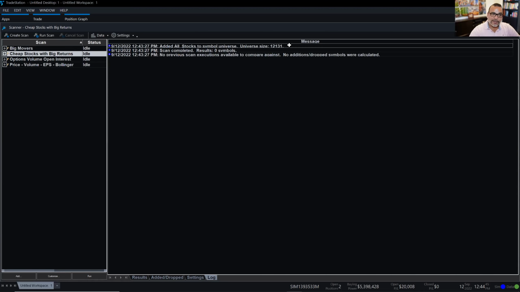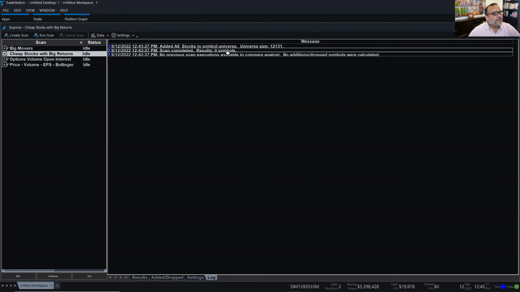That's the reason why if you're a stock trader and you want to open yourself up to the whole universe, then the scanner is going to be a great tool for you to narrow that universe down to something that you can track either on radar screen or try to find specific gems in the industry. Otherwise, it'd be very difficult for you to monitor and track 12,000 symbols. You can see that my results show 0.